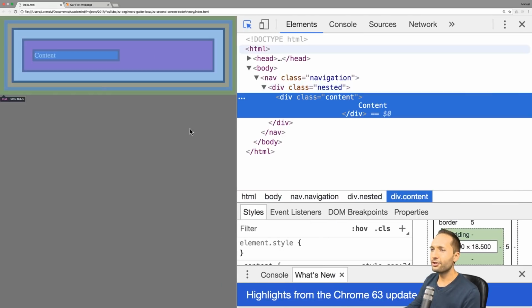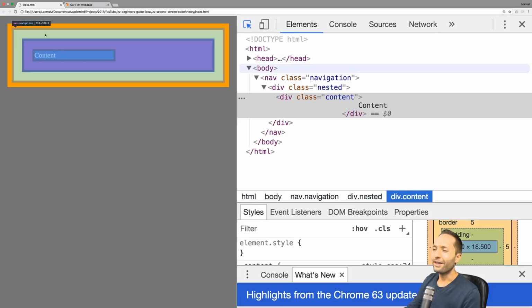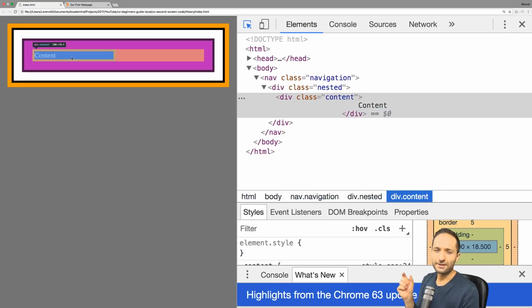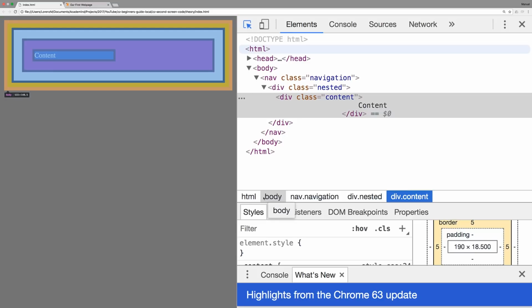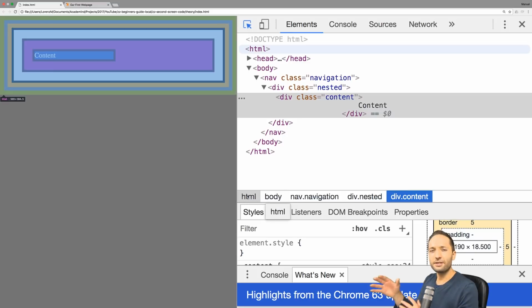And if we now go back to the page and reload it, then we cannot see that something happened. But if we inspect it, we can now see that the width of our entire element now is exactly 200 pixels. We can again check that right here, because now we see that CSS automatically reduced the width of our content to make sure that it can include the 5 pixels to the left and the 5 pixels to the right that we defined for our border. So that's the first important concept you have to understand when you talk about box sizing, how box sizing works and what's the difference between content-box and border-box.